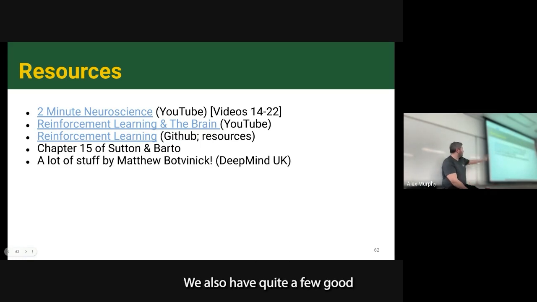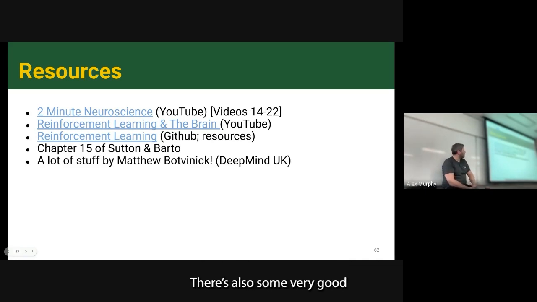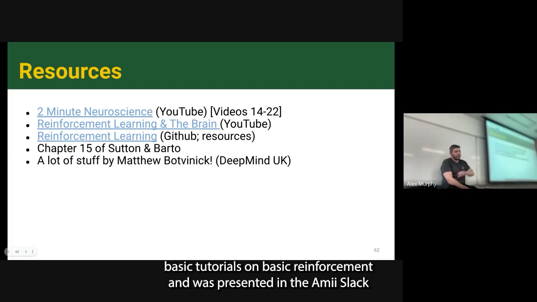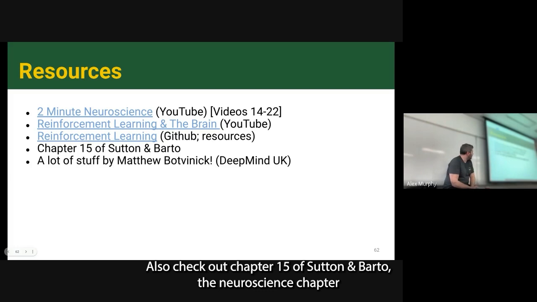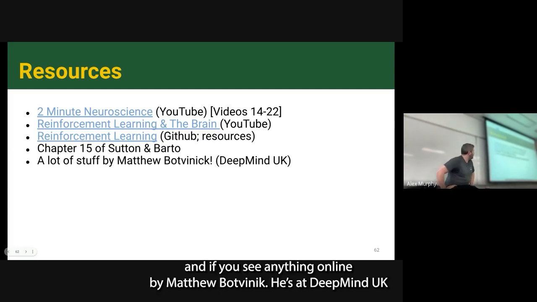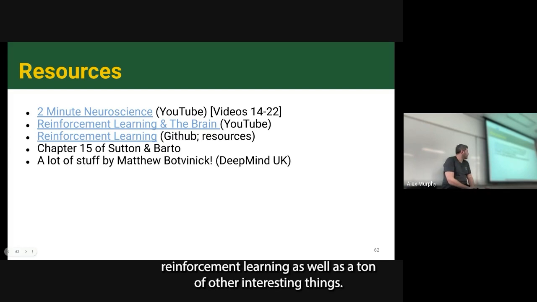We also have quite a few good YouTube lectures on the basics of reinforcement learning in the brain. There's also a very good basic tutorial on reinforcement learning that was presented in the Amii Slack recently as well, so I put the link here. I'll put these slides in eClass afterwards, so you'll be able to click those links as well. Also check out chapter 15 of Sutton and Barto, the neuroscience chapter. And if you see anything online by Matthew Botvinick, he's at DeepMind UK and does a lot of these kinds of computational approaches to reinforcement learning, as well as a ton of other interesting things.